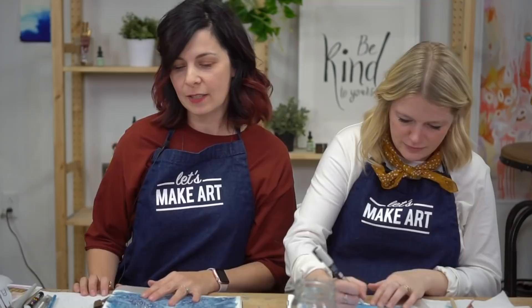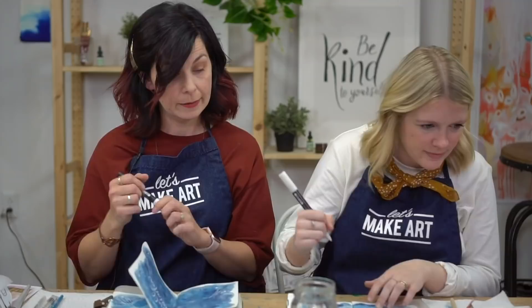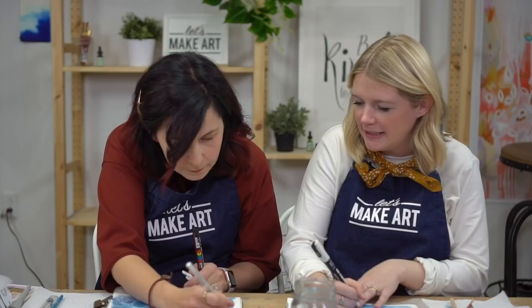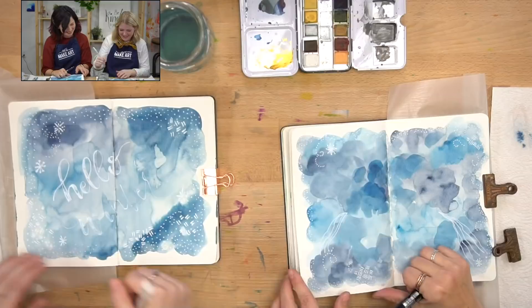Sometimes it's a little intimidating doing the art journaling and lettering, because I'm still practicing my lettering — I've learned a lot from Nicole. Just going for it and practicing. This is a great place to do that. You could also try a jelly roll pen — you can get some different dots with that. This one is really tiny, an O5, for really detailed stuff. The one I put over there for you is a little thicker.